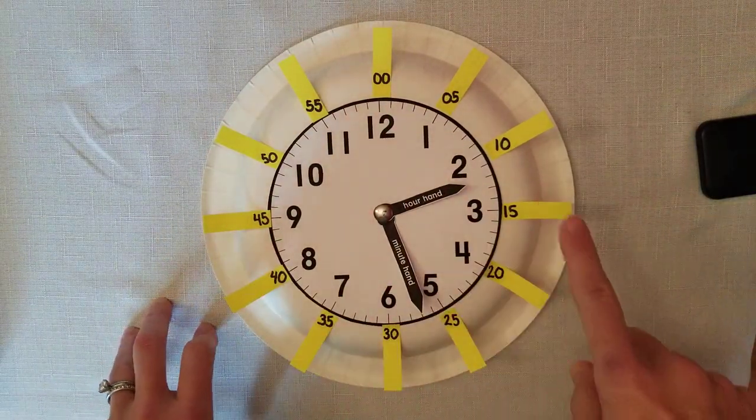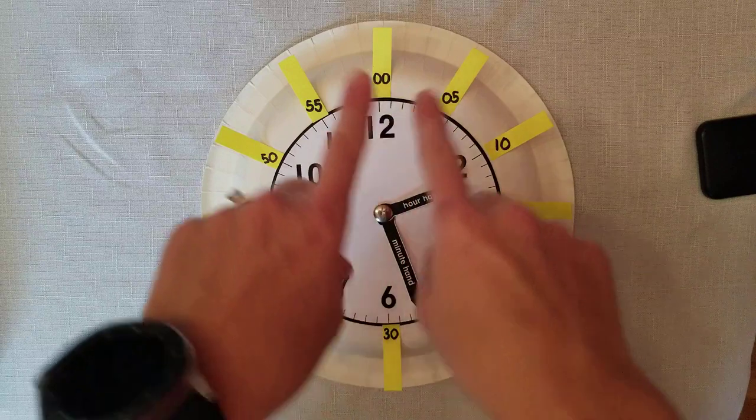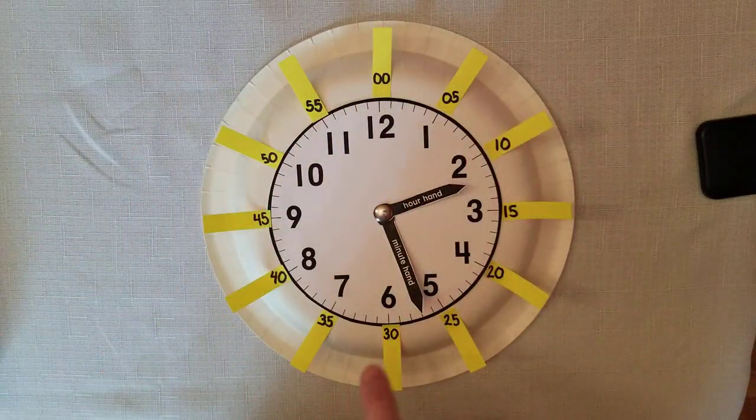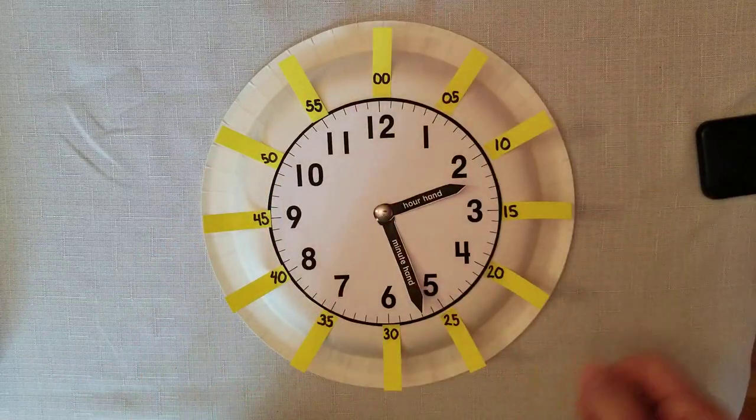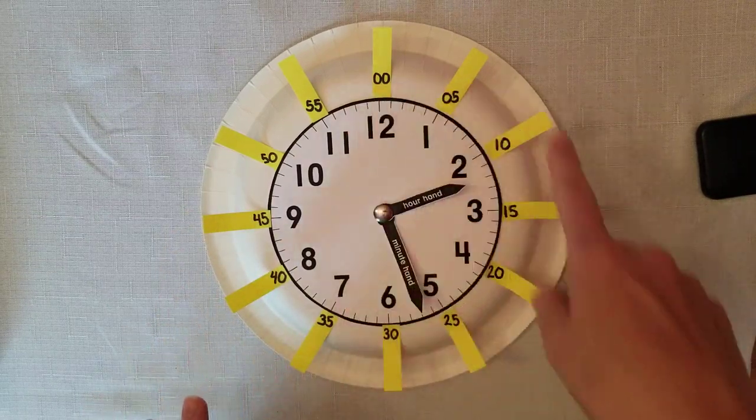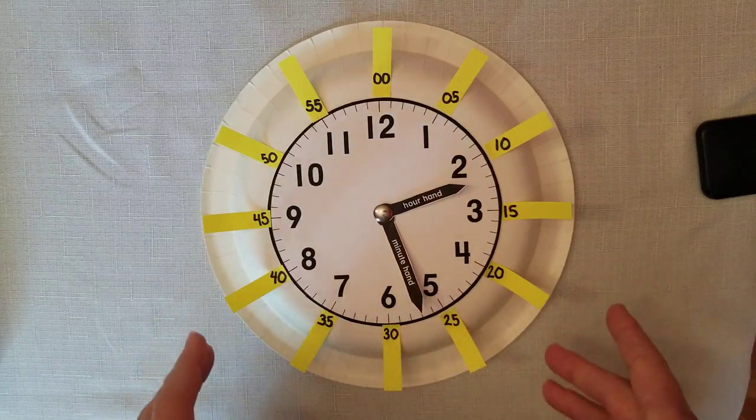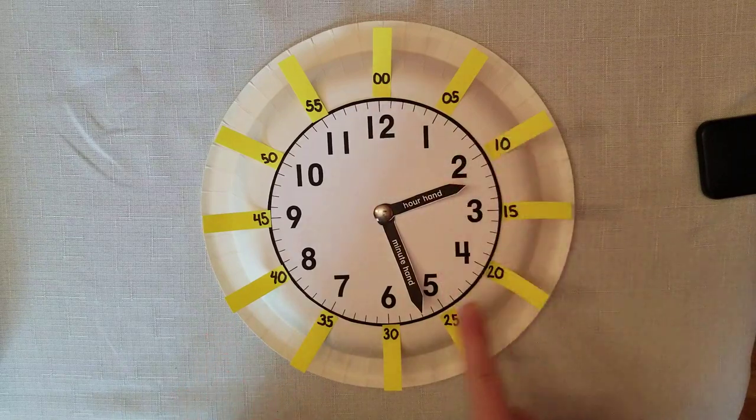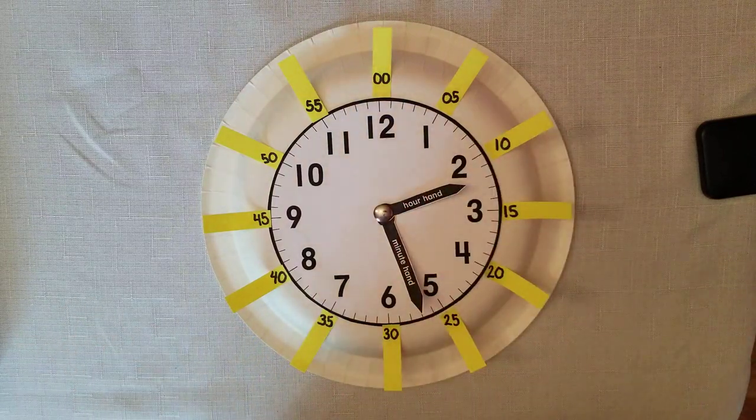I would recommend if you're still reviewing the minutes for these, practice some with the minutes on here to help you. If you get to a point where you're pretty confident with your minutes, go ahead, take those back off and start finding the hour and minutes without these reminders. You want to get to the point where you can do the minutes without any reminders, because not every clock you see is going to have those reminders on there.